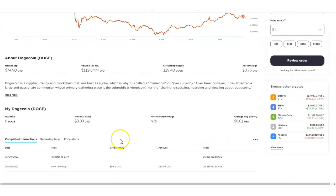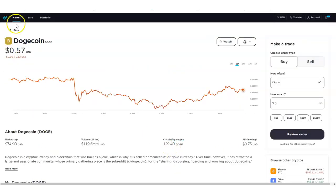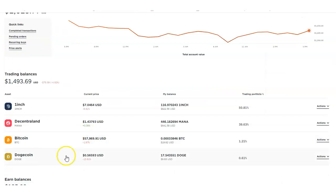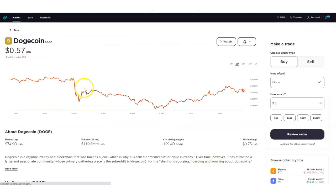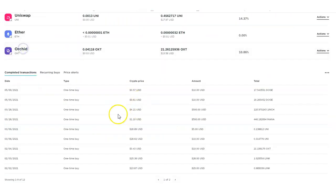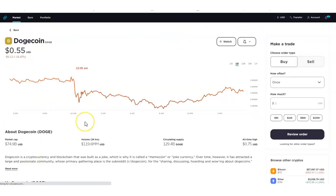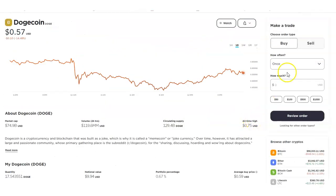I'm going to confirm and buy a little more Dogecoin — $10, no transaction fees whatsoever. The transaction shows up in my completed transactions: one-time buy at 57 cents, $10. When I check my portfolio it shows up — $9.91. I just wanted to confirm there were truly no transaction fees here. There may be a separate fee from your credit card, but the exchange transaction fee is zero.